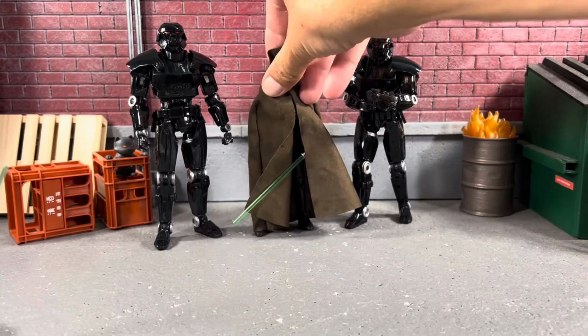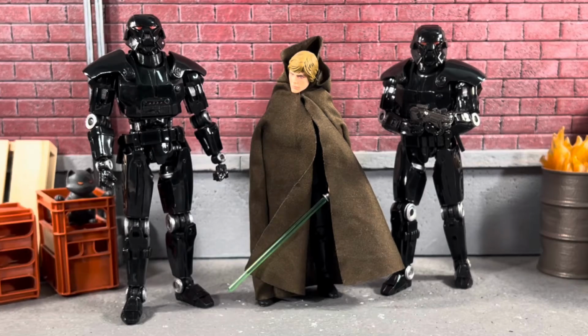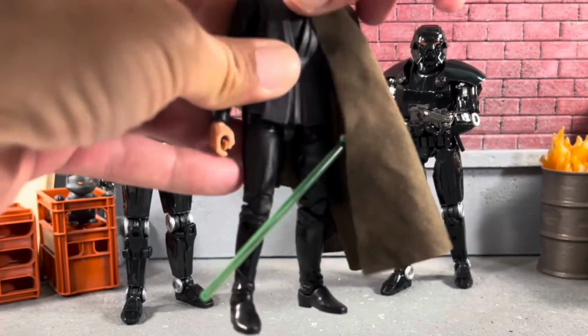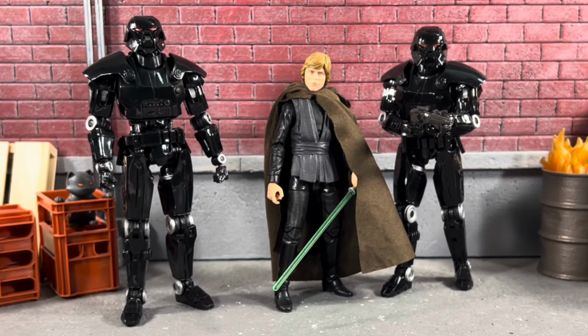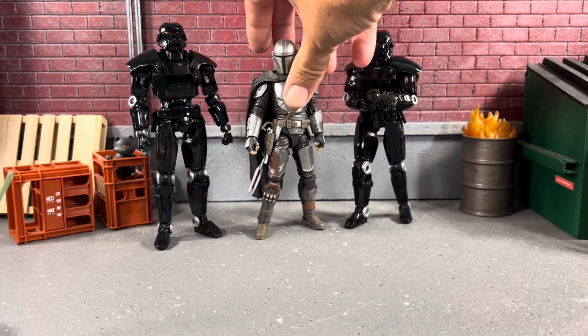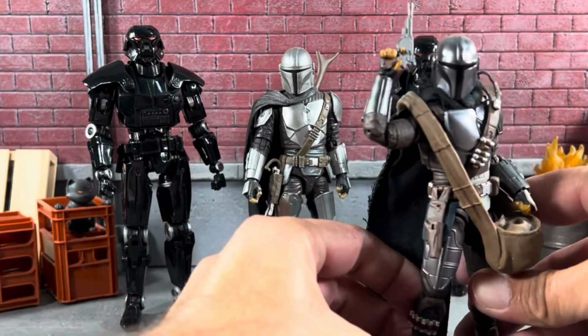Here is next to the Walmart exclusive Jedi Knight Luke Skywalker. You can actually get him looking a little bit cooler, huh? He's been sitting on my shelf for probably months like that. The Black Series Jedi Knight Luke Skywalker, which does look very cool. And here's your Dark Trooper next to the Black Series Beskar Mandalorian. Looking pretty groovy. I have him close by.